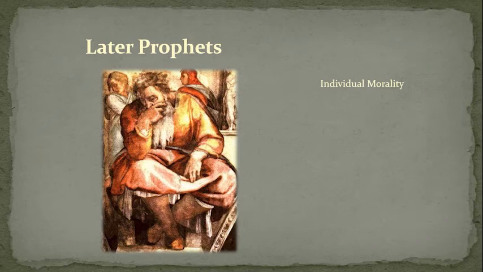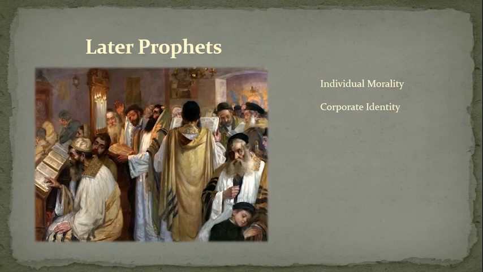Another thing to emerge out of this time of the Babylonian captivity is a new sense of corporate identity among Jews. Undoubtedly, while the Jews were living in Babylon, there was a lot of temptation to assimilate. After all, they had lived there for several generations, and Babylon seemed to be prospering. Judah and Israel didn't seem to be doing too well, and so undoubtedly many Jews were tempted to just become Babylonian.